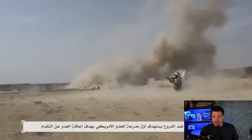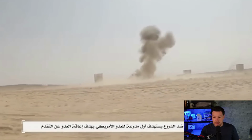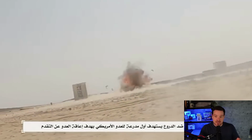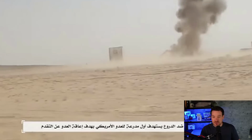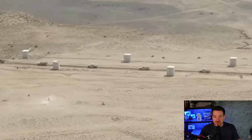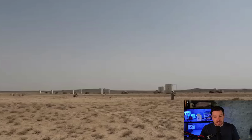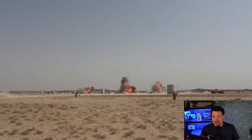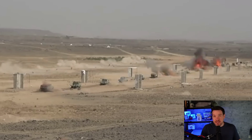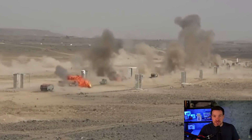Here we go. We got the guys, more tunnels right next to the column there. And there you go. So you see when it hits, how it's like these big secondary explosions. There's some sort of pyrotechnics involved there. But these tunnels right next to the column goes back to what we were talking about earlier, the defensive nature of this, but how it's also not, look, those are pretty effective, pretty accurate RPG shots. It's also not that crazy. It gives us an idea of what the Houthis are thinking about when looking at combat situations in their country.